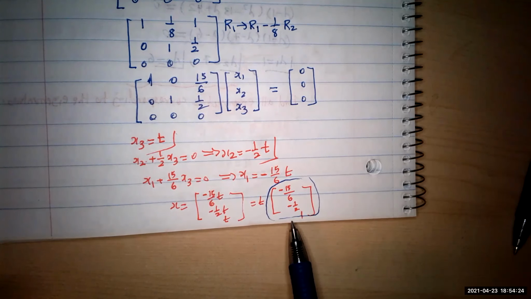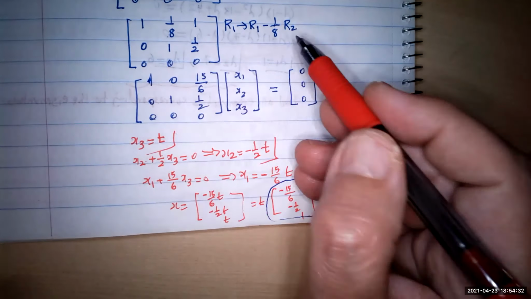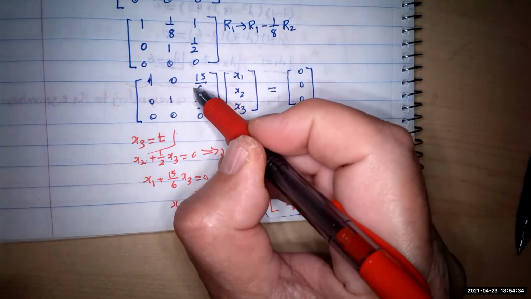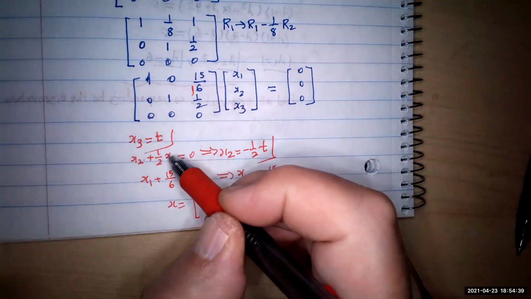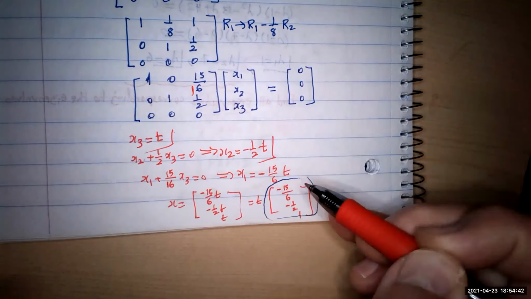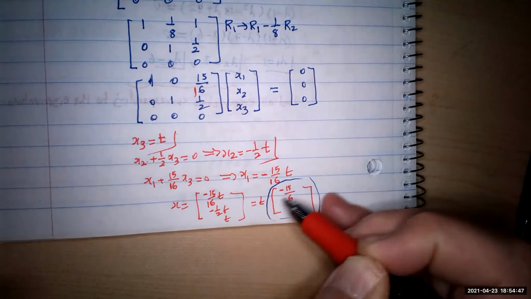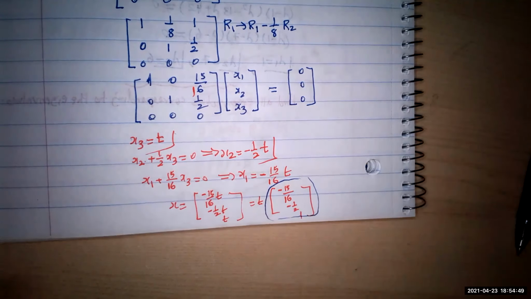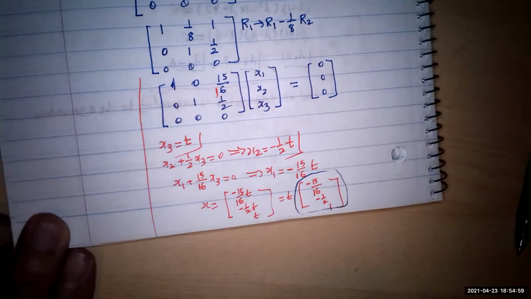Oh, I'm sorry, it's not 6. That's a 16 somewhere. I said 16, but I didn't write it. Because 1/8 of R2 would be 16. Okay, so that's going to be 16, and this is going to be 16, and 16, 16. Okay, you can avoid the fraction by taking t to be equal to 16 to find one of your solutions, okay?